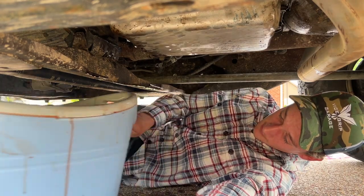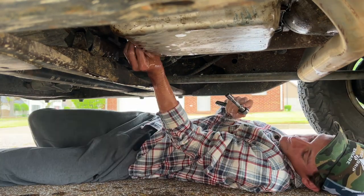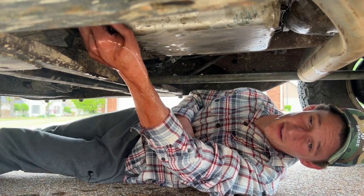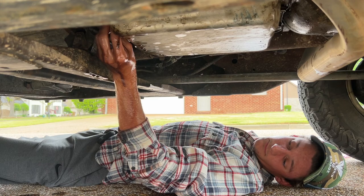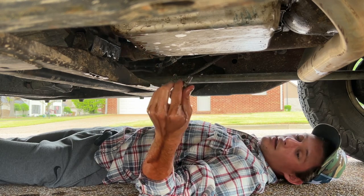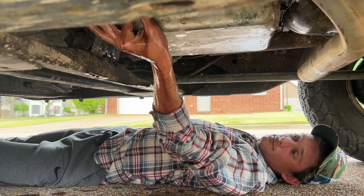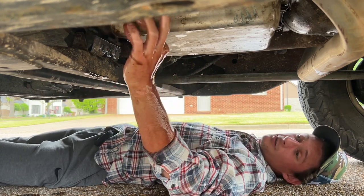Okay, we're full commit. Where is my ratchet? I'm gonna take a nap right here. Oh, one bolt out. Two bolts out. Three bolts. Four bolts. Five bolts. Why is it so hot right here, dude?